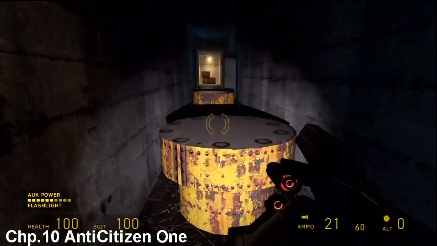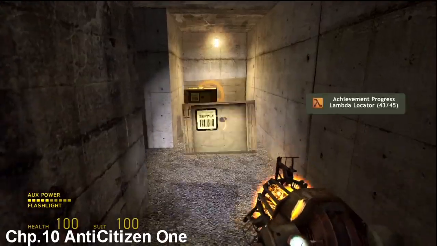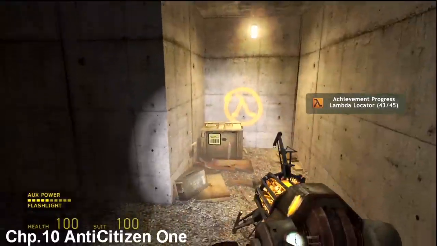Next one is pretty much right directly after that. You just make a left and hop over these three circular things. I really don't know what they are. And our next cache is against the wall right there.